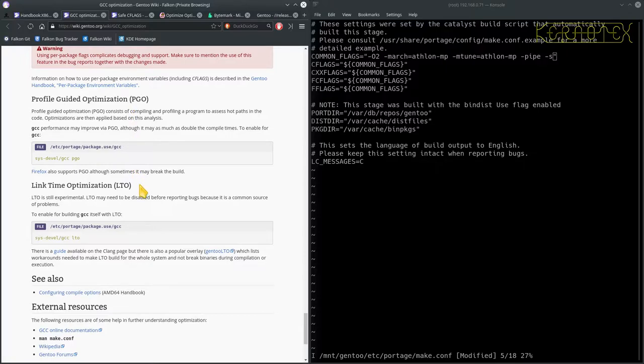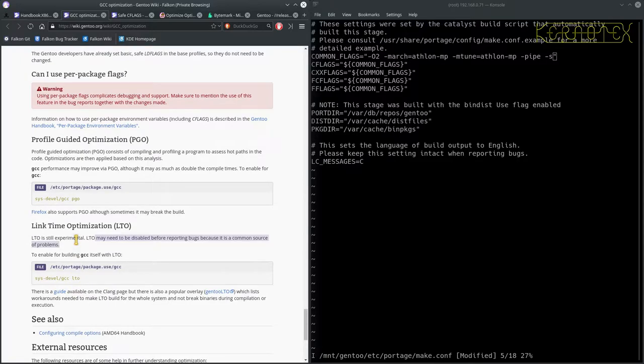I've had mixed experiences with LTO. Sometimes I get code that works well, and other times things are happening that I'm not quite sure about. It does say that it's still a common source of problems, so I wouldn't really bother setting that on GCC. PGO I've used, I don't think that's caused me any problems, but like I said, it does increase compile time quite a lot for probably minor improvements in performance, so you might want to turn that on possibly.